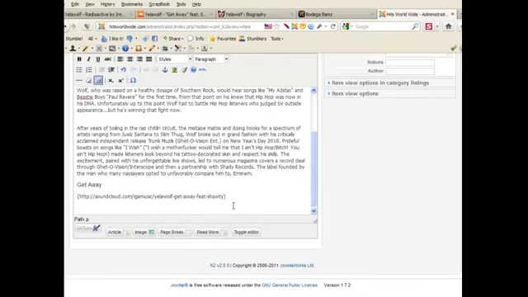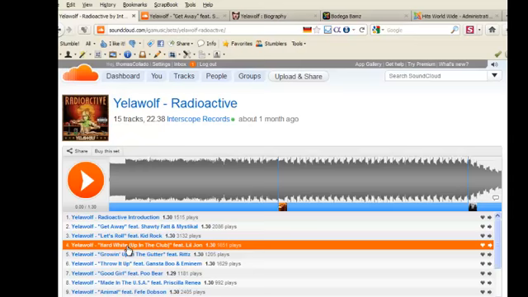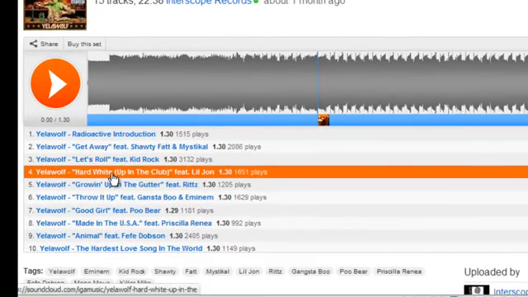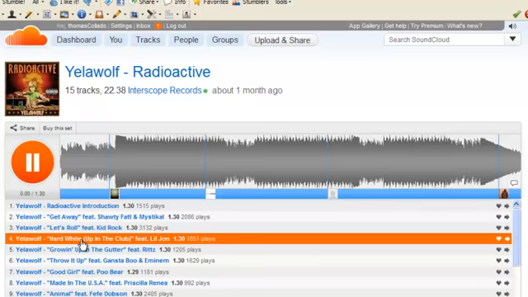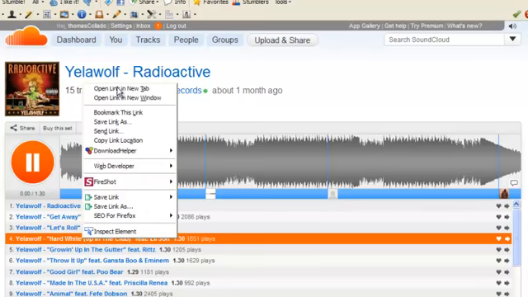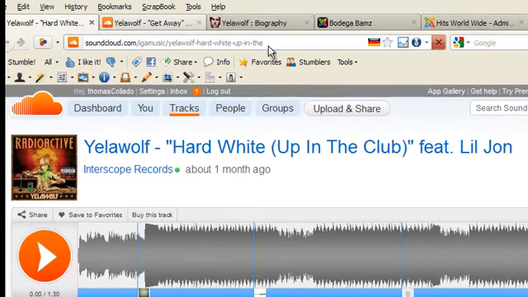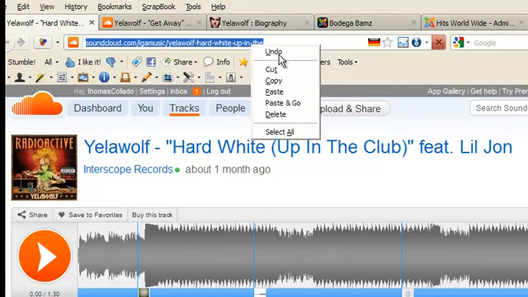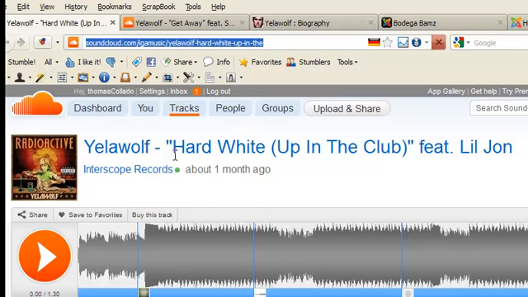article. I usually have two tracks, so now I'm gonna look for another one. I like this one here. I'll just click on it, so it could come up on its own URL. Oh, actually, that didn't do it. I'm gonna right click on it and open a new tab to try to open the song by itself. And basically that did it. That opened up the actual song on its own URL. Now I can take the URL again, copy. The name of the song is Hard White.